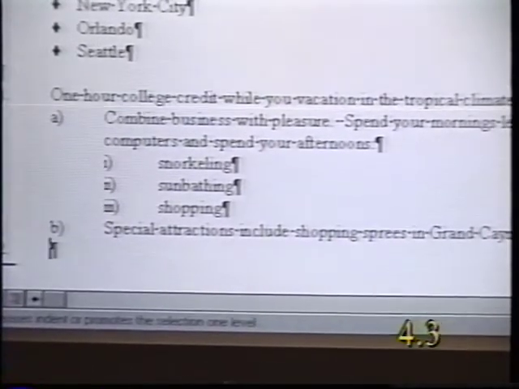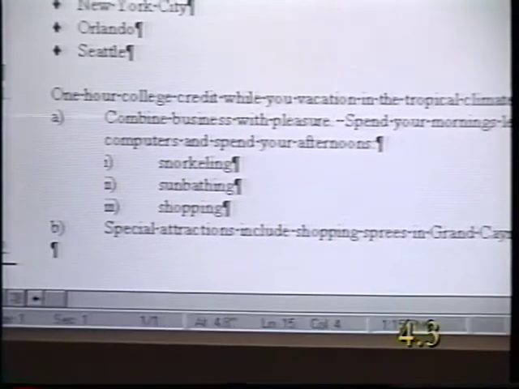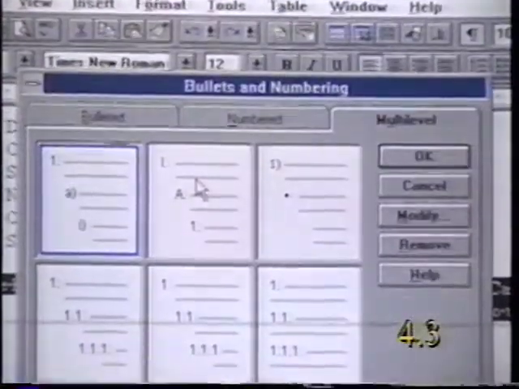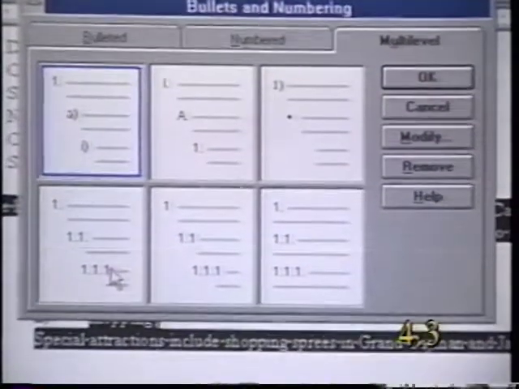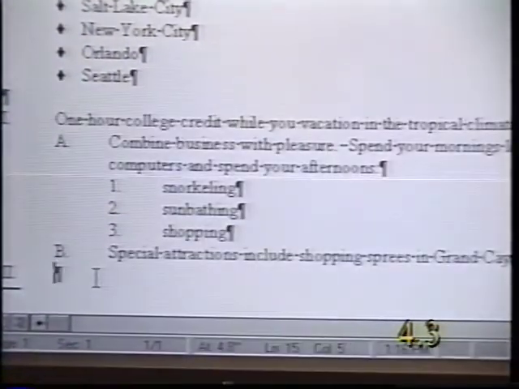It's that easy to create a multi-level list. And if you decide to change the numbering system, simply select the text again, pick Format, Bullets and Numbering, and pick a different style. This is a great and handy feature.